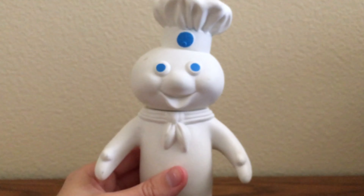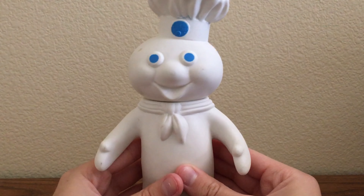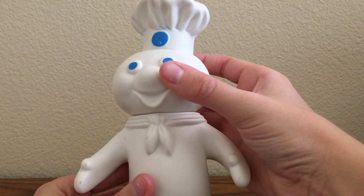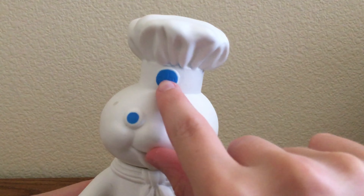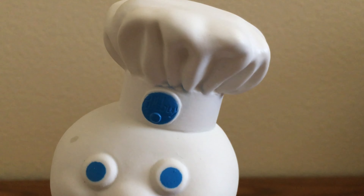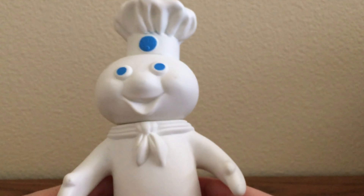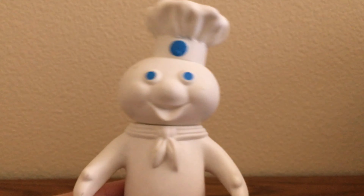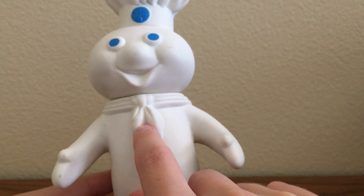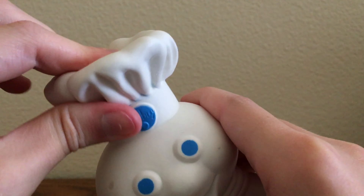That's what you can do. He squeezes his tummy and stuff, which is fun, and you can move his head back and forth. I like his head, and right here it says Pillsbury right up at the top — I like that on him. I like the blue eyes, and I think this is the original vintage 1971 Pillsbury action figure that was made from Indianapolis. So here's his tie right here, and there's his arms. He's pretty squishy all over — you can squeeze his face and he can even squeeze his hat.